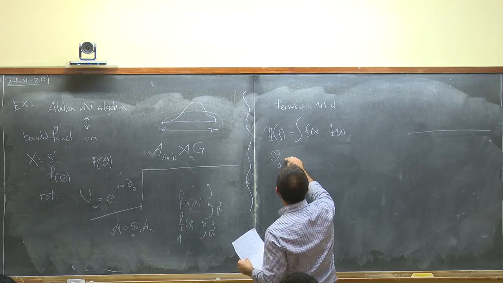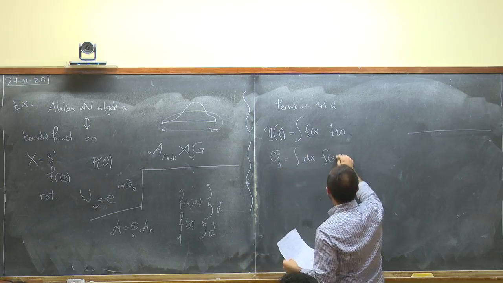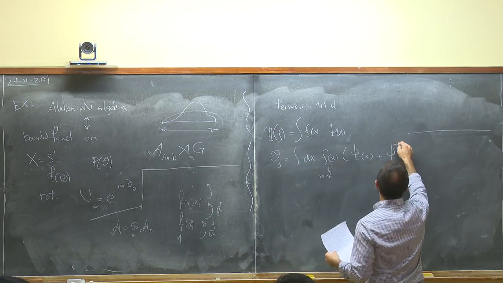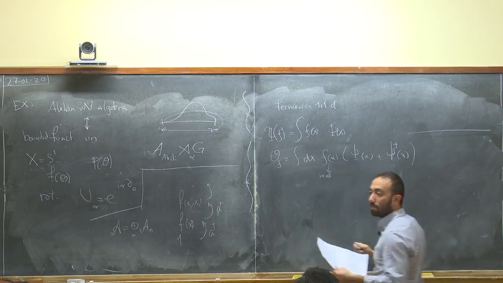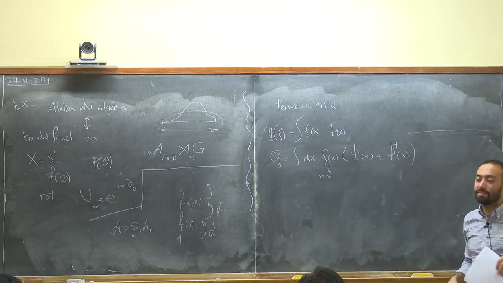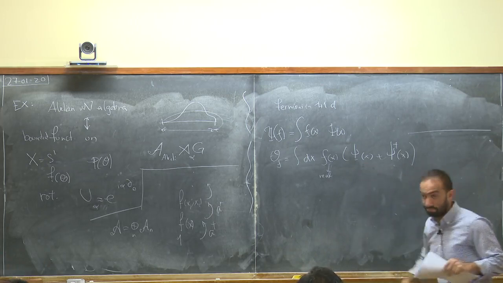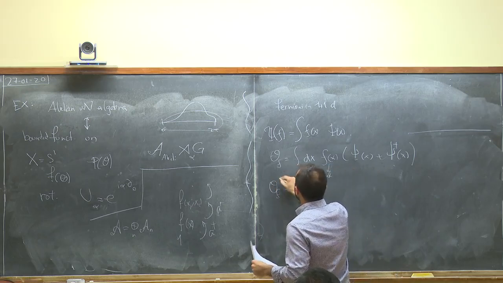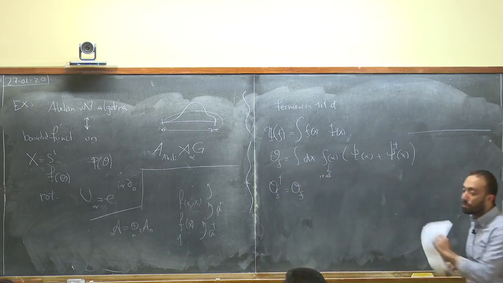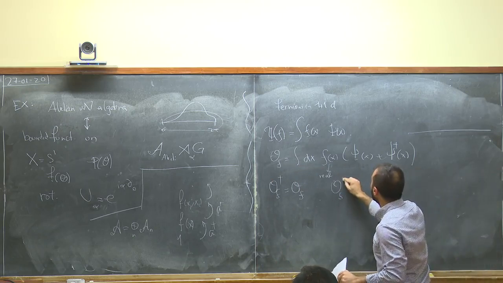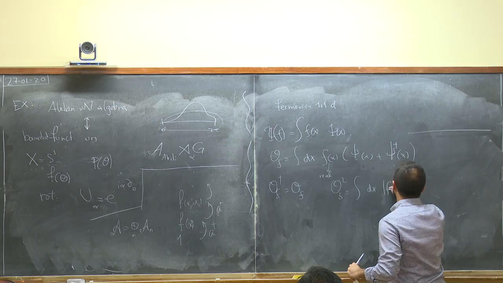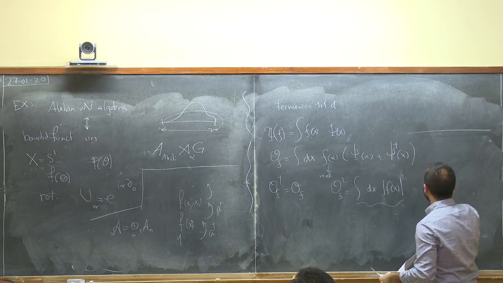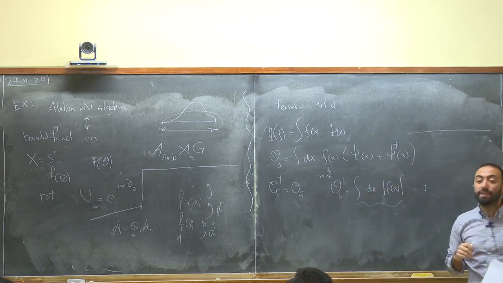Let me define an operator O of f, which is the integral of dx, f of x, a real function, times psi of x plus psi dagger of x. Psi of x is the usual fermion operator. So this is an operator valued distribution. You use it to generate the algebra. It's self-adjoint, and furthermore, it squares to f of x squared. If I pick f of x so that this is 1, it's a self-adjoint operator that squares to 1. That's called a projection operator.